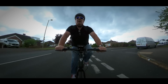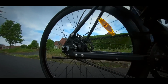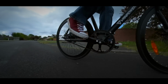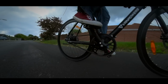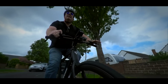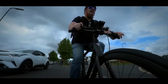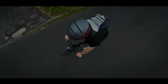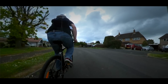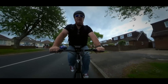And as an e-bike, the spec isn't too bad either. It has 5 levels of assist. It uses a 250 watt brushless motor here for the European version. If you're buying one in the US, I believe that motor's rated at 350 watts. The battery takes about 4 hours to charge, and the range is claimed to be between 60 and 80 kilometers, and that works out to about 40 to 50 miles. It has a top speed when motor assisted of 25 kilometers an hour, and the whole thing weighs 15.5 kilos or 34 pounds, which again, as e-bikes go, is pretty light.